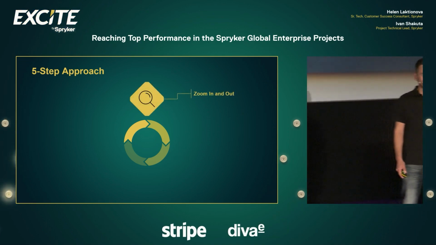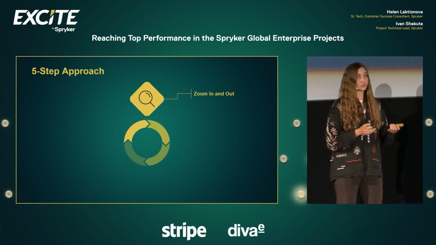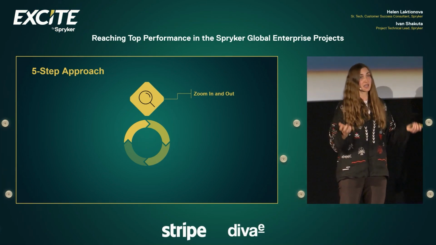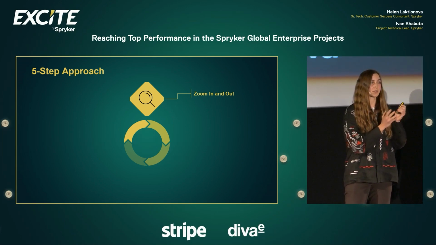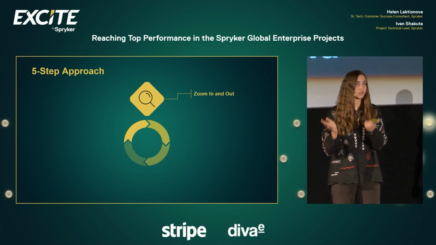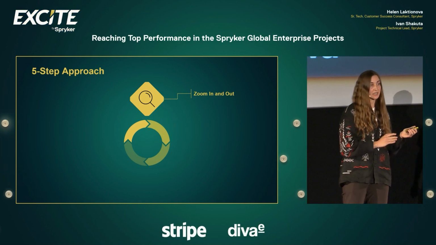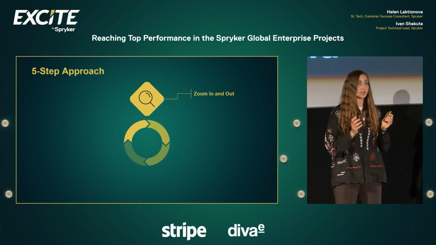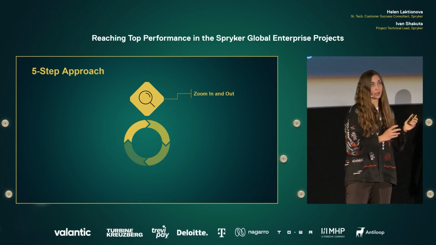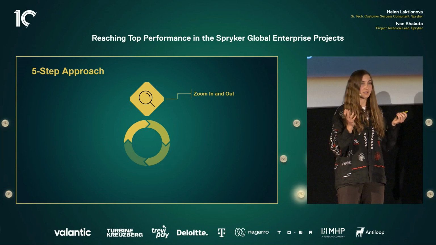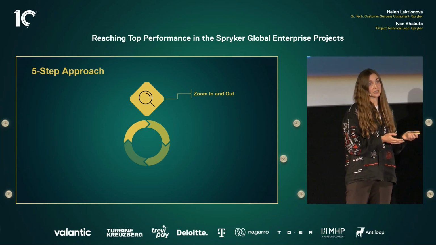Of course I can. So the first step of this 5-step approach is zoom in or zoom out the problem. So for example, a customer is coming with the problem, everything is slow. So in this case, we need to zoom in to understand what exactly is slow. Are we talking about product detail page, product listing page, checkout? And what is slow? Are we talking about 5 seconds? Are we talking about 1 second? Sometimes it's the opposite. Sometimes developers can come with the problem, okay, the Jenkins jobs are slow. And then when we're trying to zoom out to understand the business problem, there is no business problem, and sometimes the optimization is not even needed.